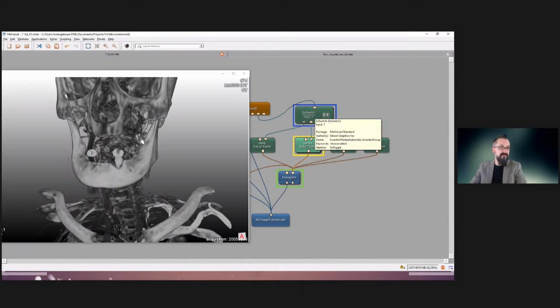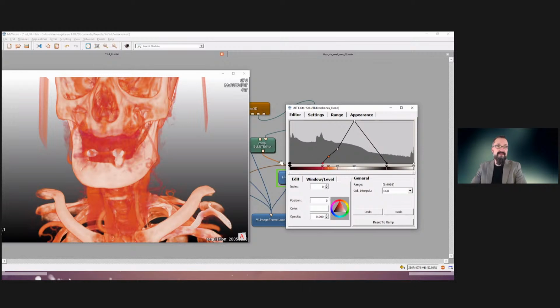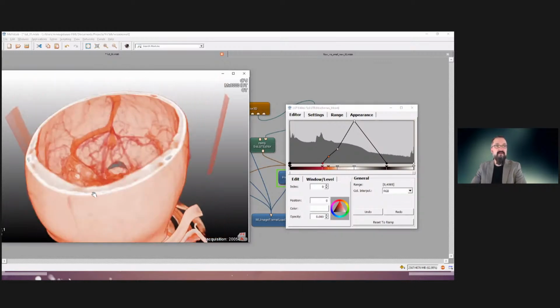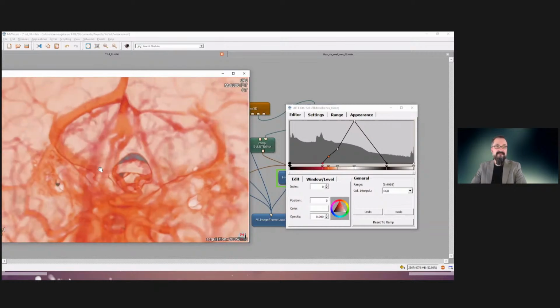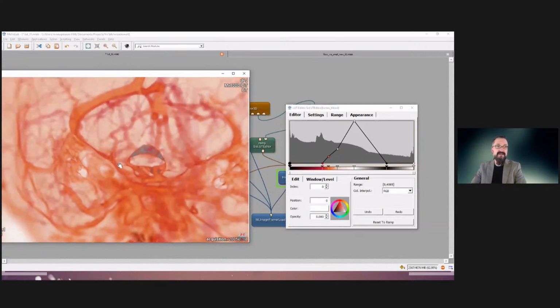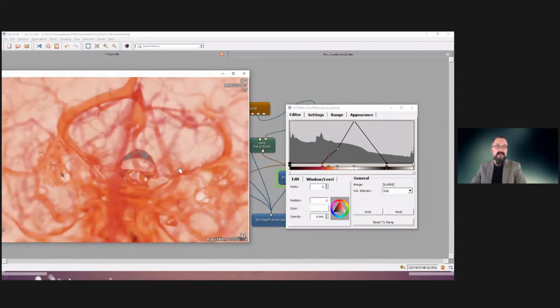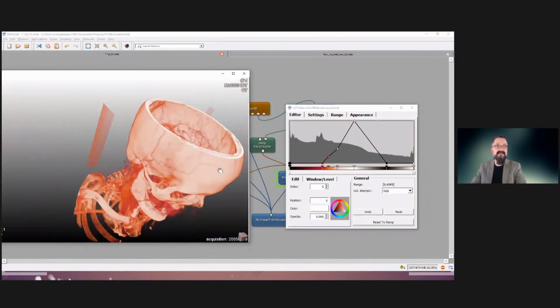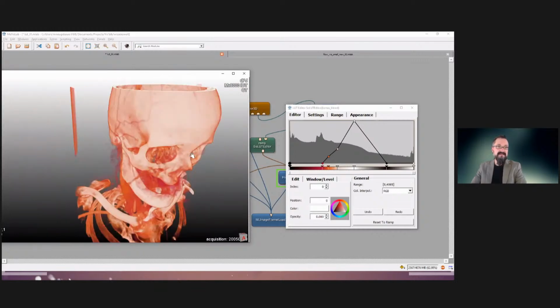So we could also try to make those vessels visible by, again, adapting the color table. Now we have a color table that also has some red in the mid-range area. And when we now look into the skull, we can already see these fine vessel structures emerging, but we still also see the bright bones. And if we zoom out, then we see these two interesting structures floating beside the head.